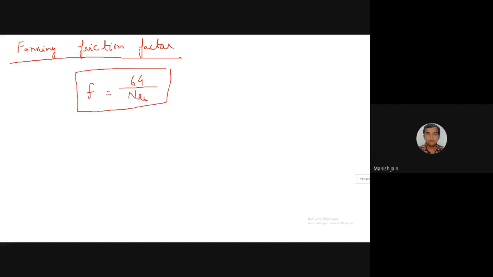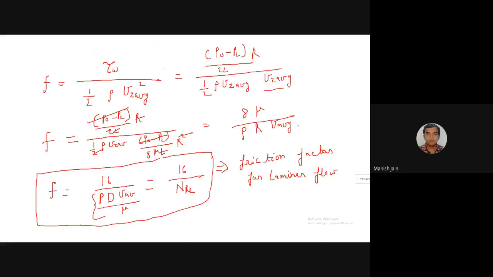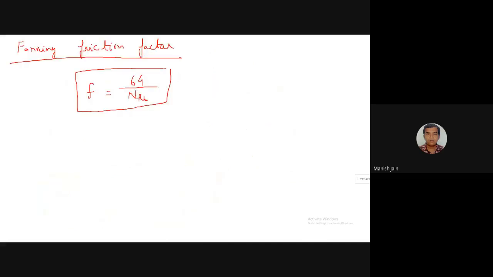So you have the Fanning friction factor, which was developed by the scientist Fanning. In the Fanning friction factor, f is defined as not 16 but 64 divided by NRe. That is the only difference. Basically the Fanning friction factor is equal to 4 times the friction factor. Instead of 16 we are using 64. Both are the same thing, only the calculation differs. So this is 64 divided by NRe, the Fanning friction factor.